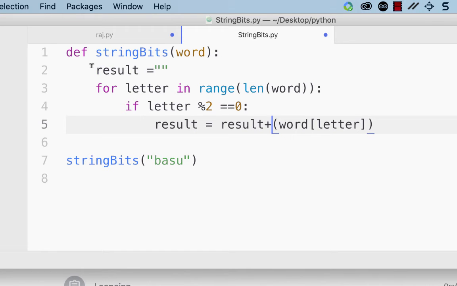Okay, so I've created a string variable called result, which starts off being empty, and then every time I get that odd letter, I glue it onto the result, so result equals result plus whatever that letter is. Then after the loop, so not at the same indent as the beginning of the for, I'm going to print the result. So I'm hoping to get BS.